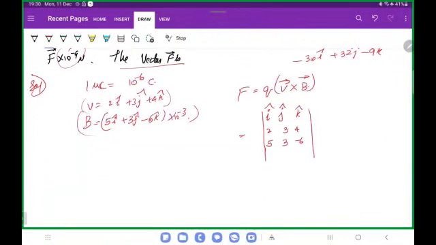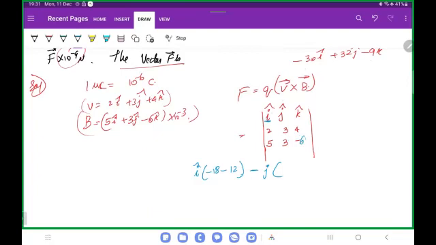Now, how to solve this? For the first one, i: this into this, minus this into this. Minus 18 minus 12, this is minus because of 6. So this product minus this product. And minus j. So first i, then j. Whichever side we are taking, that side will be hidden, or will not be considered here.